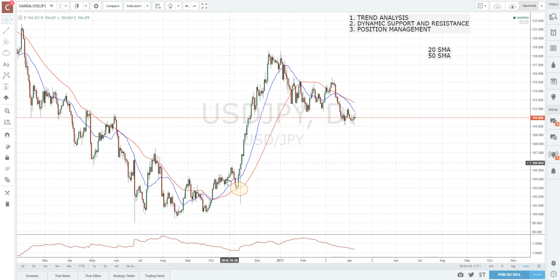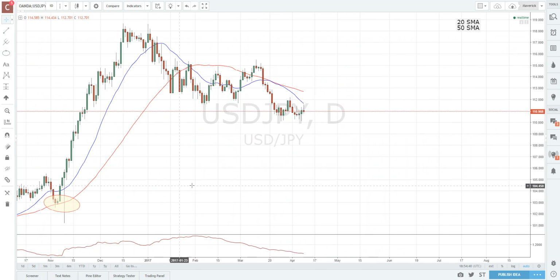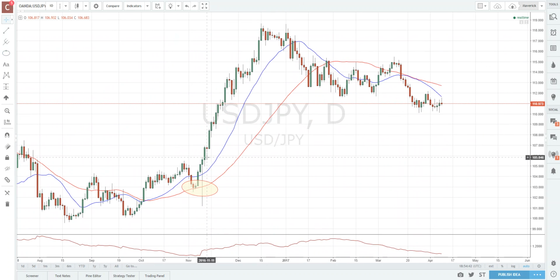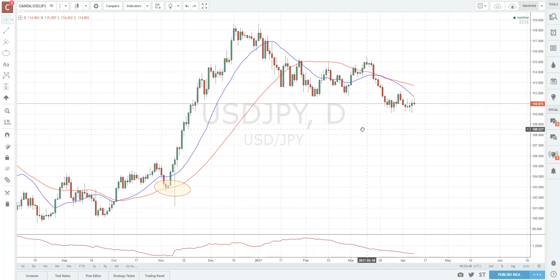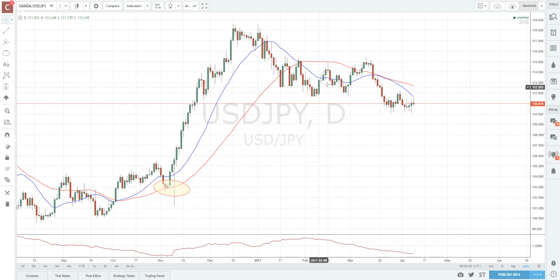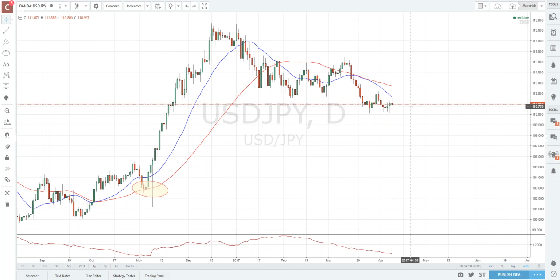price came down, hit the 50 SMA, failed to pass it, failed to break under it, and then shot up. Again, it came back to test it, failed to break under it, and kept shooting up. And you'll see periodically price will do that, and then it switches to a downtrend here. Price came up, we've got a shooting star, hit the 50 SMA, fell off. You'll see that consistently.